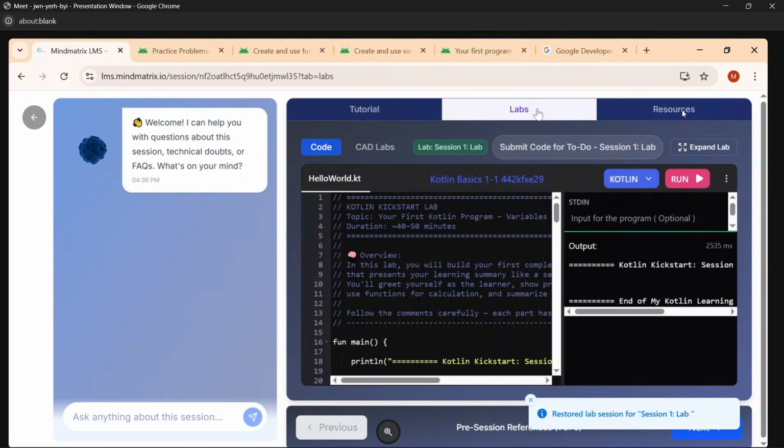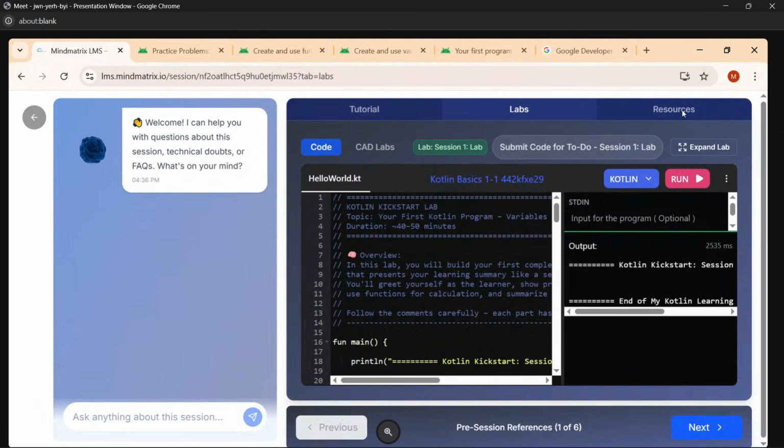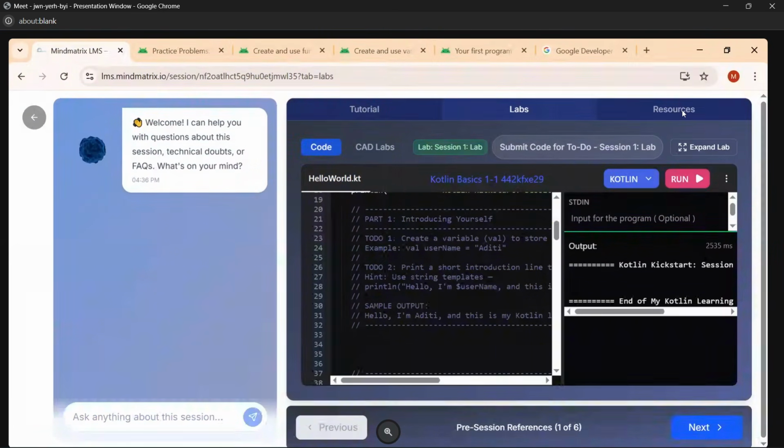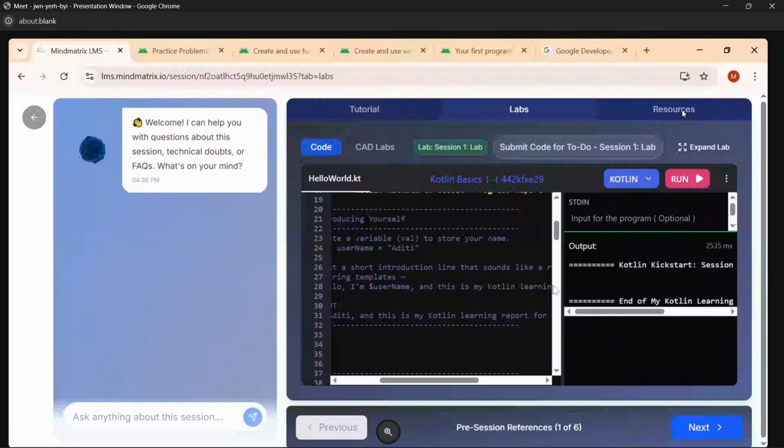When you click on start and then get back to the labs, you can see some comments here. In that block, you can see introduce yourself, and to do one, create a variable and print a short introduction line, and all these comments will be there.